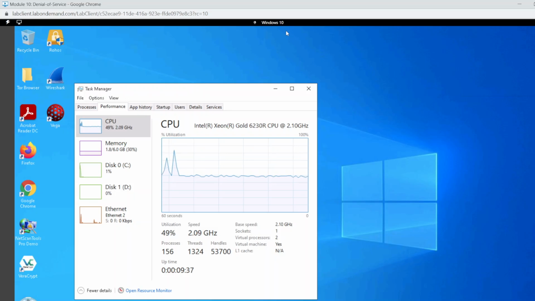With High and Low Orbit Ion Cannon, we're actually just going to get a GUI, and we're going to perform the flood attack through that. Now, High Orbit Ion Cannon is basically a network stress attack. The tool is written in BASIC and is designed to attack up to 256 URLs simultaneously.